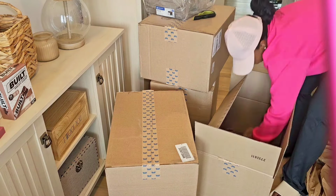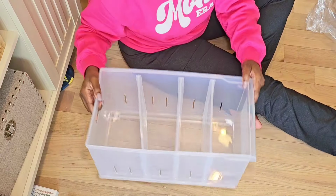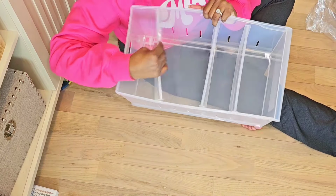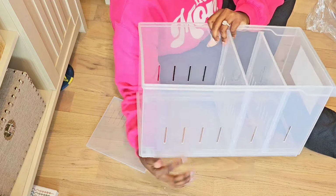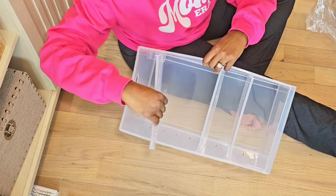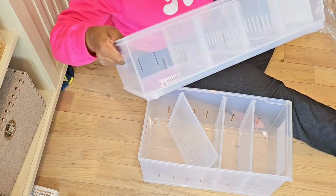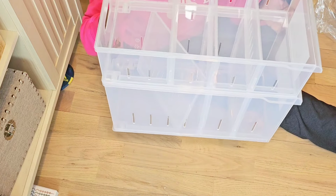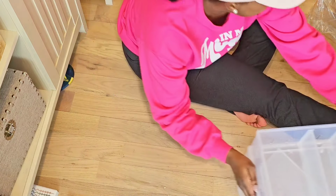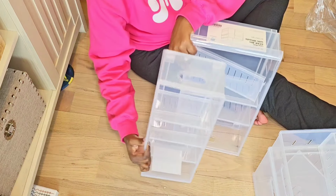These organizers are some of my absolute favorite finds from the Container Store. I am overly obsessed with them. These organizers are plastic and they have adjustable dividers so that you can easily divide up the entire space as you need. And I also really love that they're easy to wipe out. So you can use these for toys or something that may spill potentially, but again, easy to clean, reuse them, and they're stackable also. They do come in several different sizes and lengths.